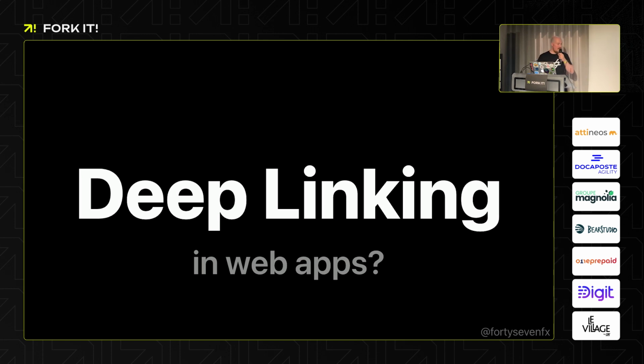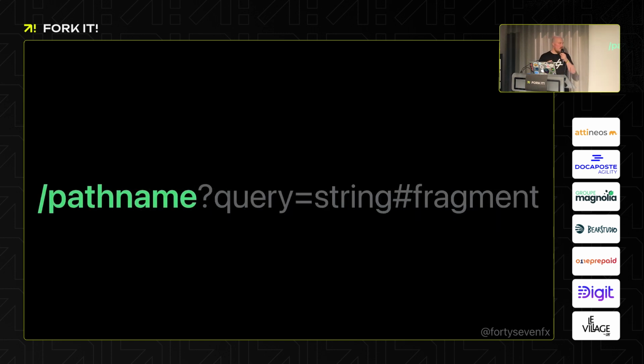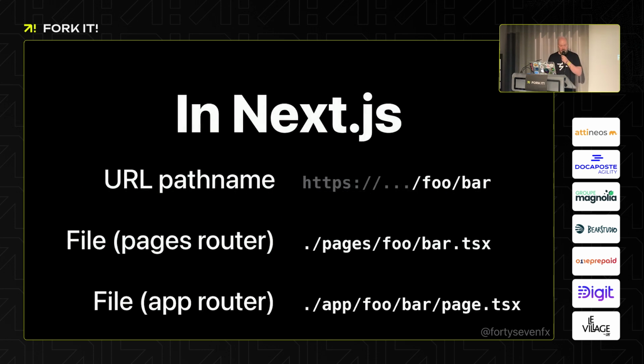We're going to be looking at parts of the URL we can leverage to do this. The one we most know about is the path name. The path name defines the content, the page that we are looking at. It is so prominent that most of our frameworks have built abstractions around this concept.